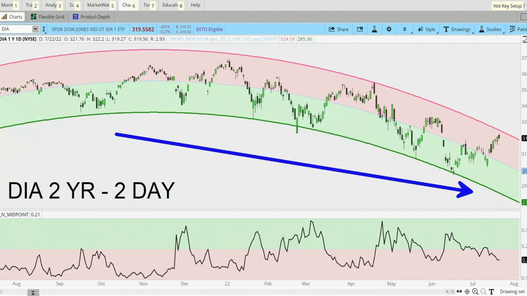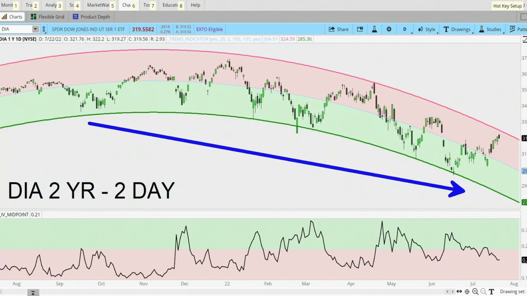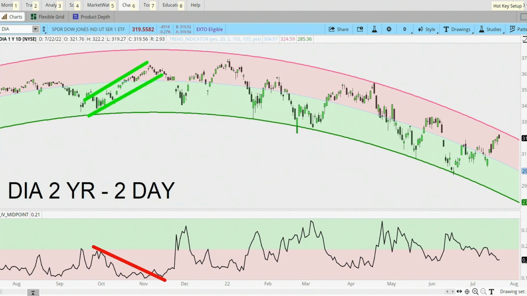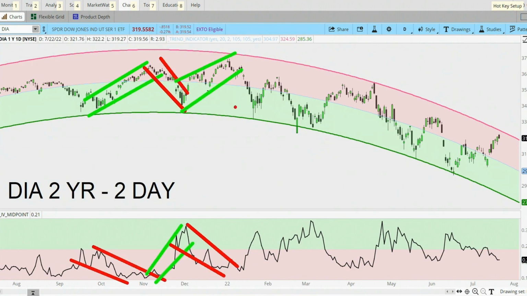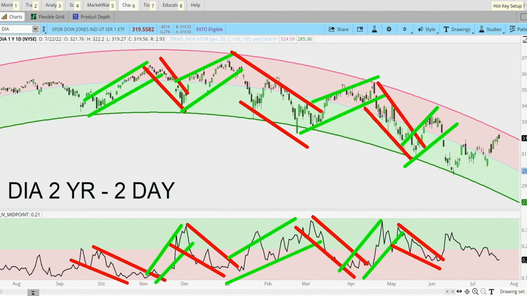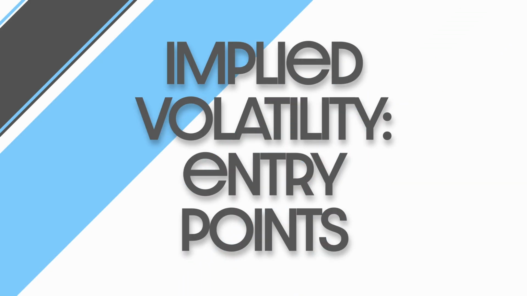Understanding the momentum of the implied volatility when the trend is going up or down is very important for you to familiarize yourself so you can start to identify the normal behavior of price action with implied volatility. The more consistent you get with understanding this process of the divergence between price action and implied volatility will help you have better entry points. Let me show you why.